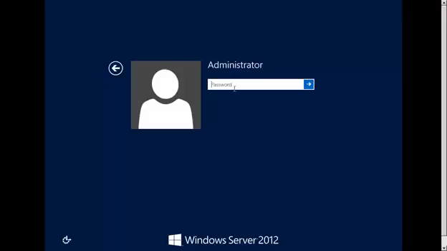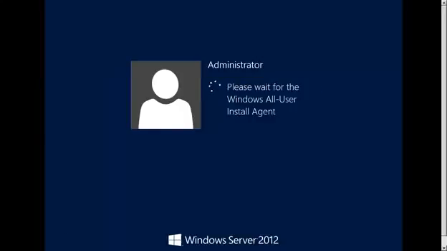Alright, we are at the login screen. So this is the new login screen. It looks good. You can see the date and time, which is quite bigger. And as always, we have to press Control Alt Delete, and we'll type the password that we have set for the administrator account, and it's going to apply these settings.